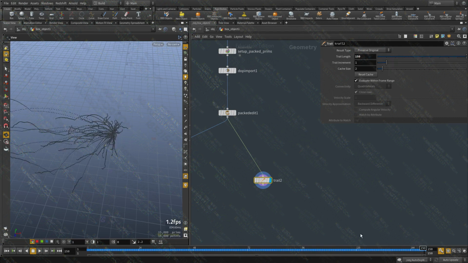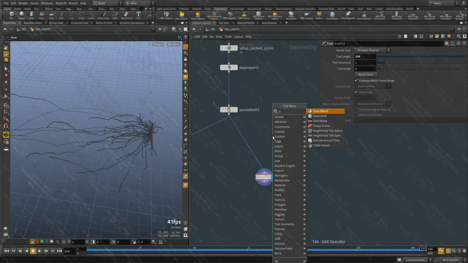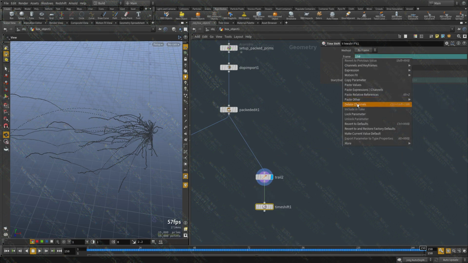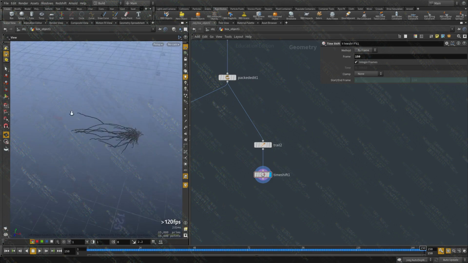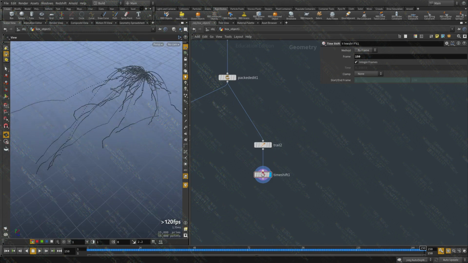I'm going to create 150 frame copies at the end frame, and let me put down a time shift here and delete it. I want to always be at this frame independent from the timeline, and this actually represents the path for all these points.